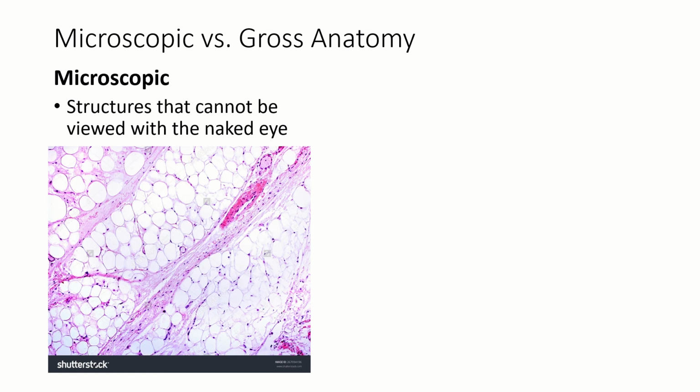And we can see a lot of really cool things when we do microscopic study, such as we can see individual cells of different shapes and sizes. So we've got some big cells here, and you can see that there's one nucleus for each of these. These are big and look kind of empty. And then around them, we see other areas that are very different. These are different tissues. This one, by the way, is adipose. That's fat. I know, it looks like fat, doesn't it? So that's microscopic. We can tell a lot about structures, about the health of a person, by studying the microscopy.